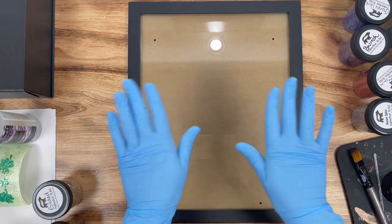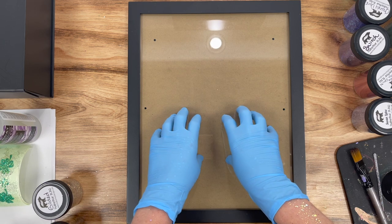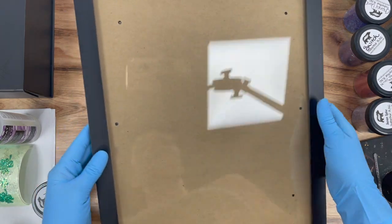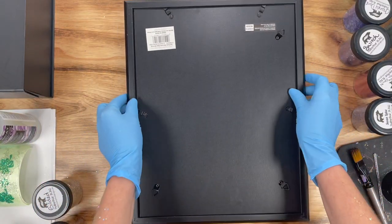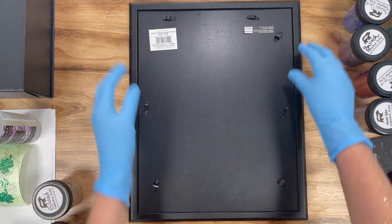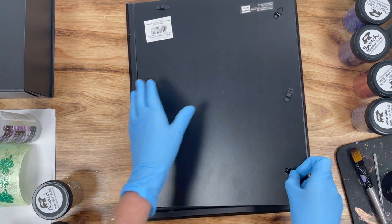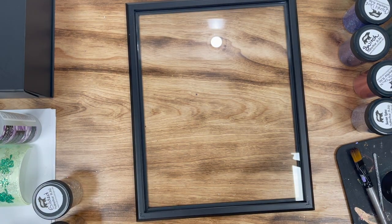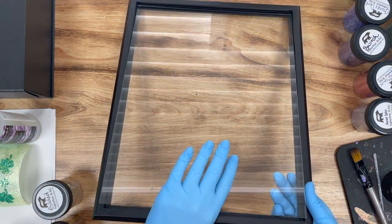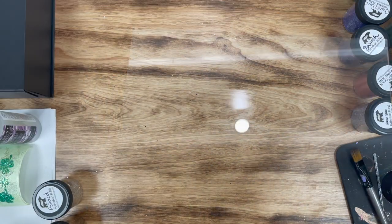So I am wearing gloves, because I did go ahead and clean the glass ahead of time so that I wasn't wasting time doing that on the video, and removed the mat that was included. So I am going to take the back of this off and remove the glass. And I'm gonna set the frame aside because I just don't need it right now.